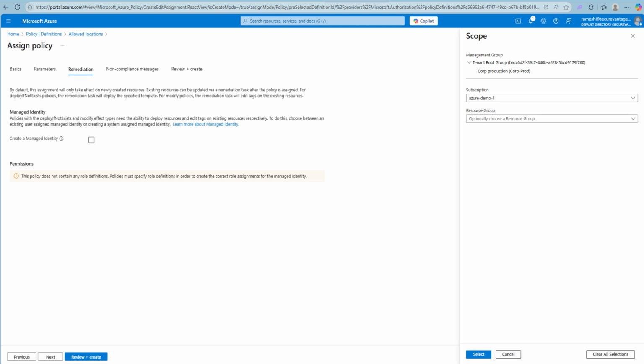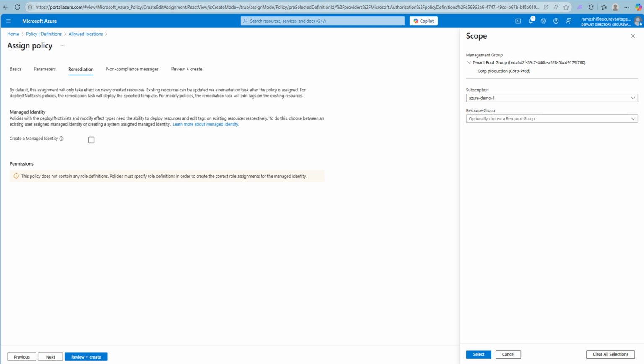Enabling remediation means Azure will make changes to your existing infrastructure, which can override configurations, add or modify resources, impact performance or availability if not carefully tested. To perform these actions, Azure uses a managed identity, which needs the right role permissions to act on your behalf. If the policy is not well scoped or tested, you could end up affecting production resources unintentionally, causing configuration drift or errors. Always test policies in audit mode first.